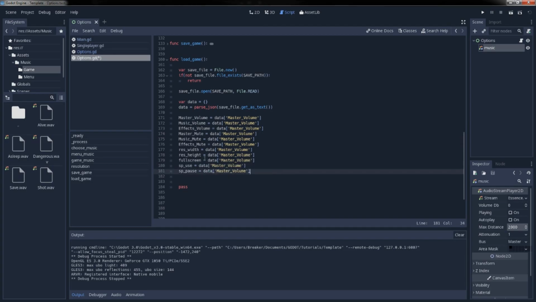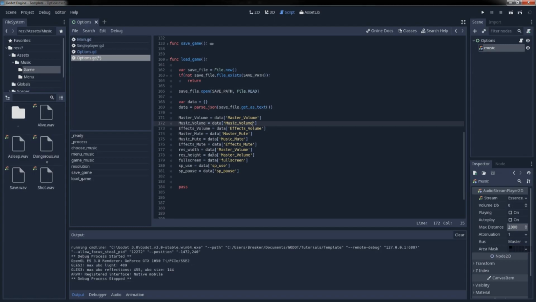And then for everything except for res width and res height, we're literally just going to copy and paste the variable names because we called them the exact same thing. Okay, so everything except res width and res height is done.